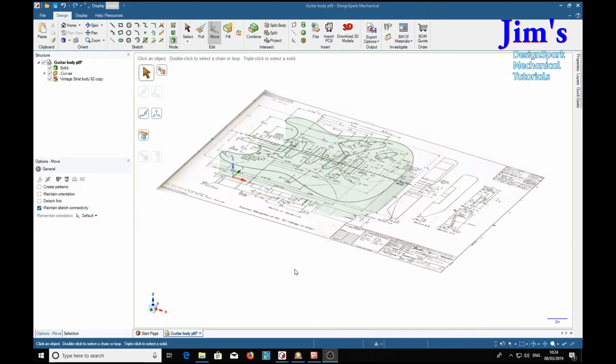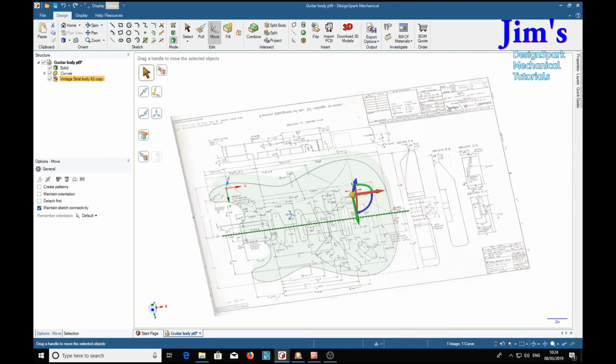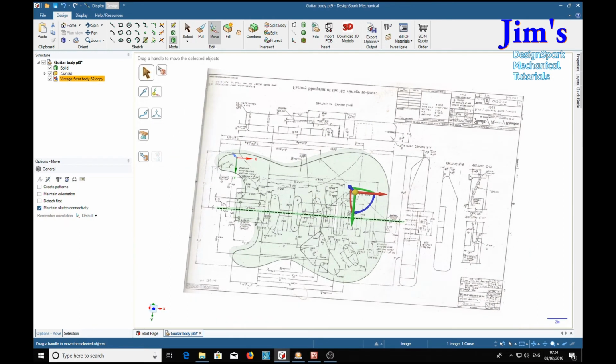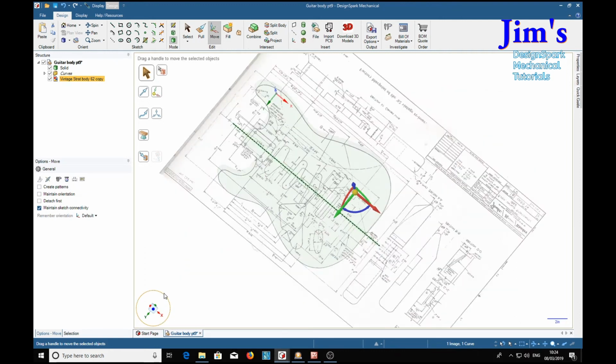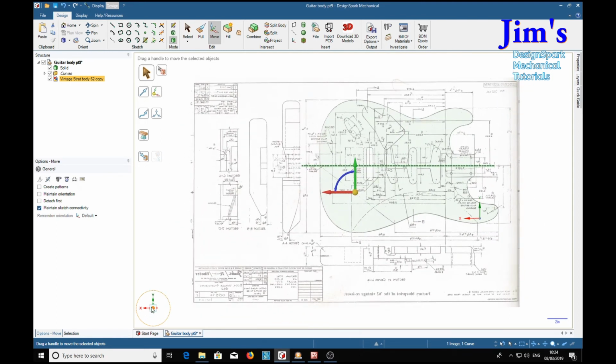Okay, we're going to put another couple of holes in here, which I'm pretty sure are pilot holes for screws. So the first thing we need to do is to transfer the drawing and the center line to the back of the guitar again. So we'll select the drawing over there, control and select the center line. Going to move it, we've already got the move tool selected, up to the back face. Okay, that's that. Now the dimensions are upside down, so we're going to turn it round. Whoops, what did I do? It's better.